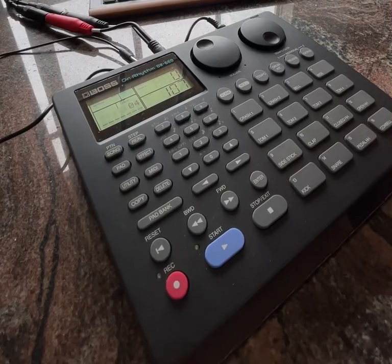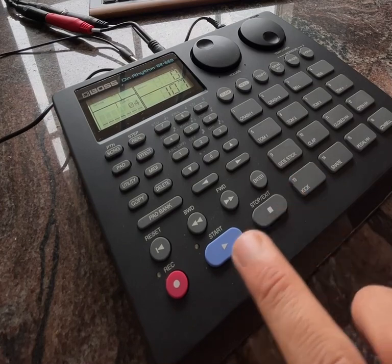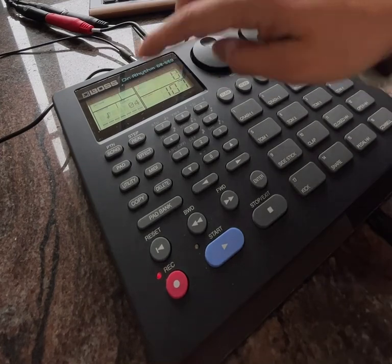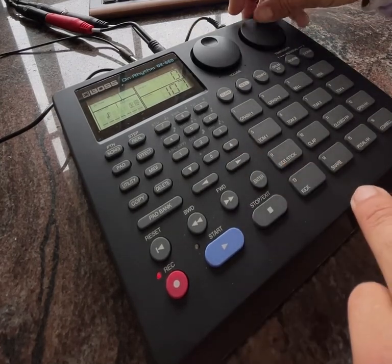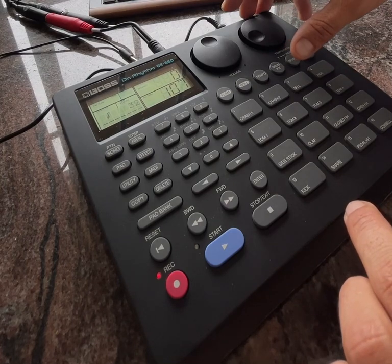Here we go. Now we're making beats with it. So basically, you start by recording. You put the quantizers on a little bit. I don't even know what I do, but since I'm doing a faster tempo, I do this. And then I put 32 bars. So I have a cool little length.